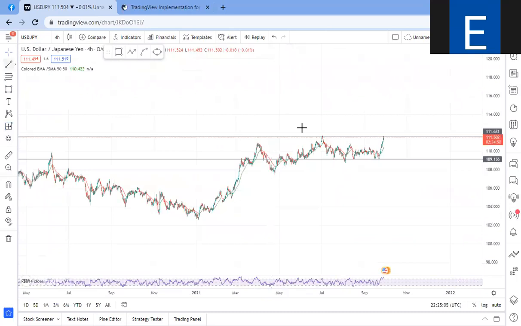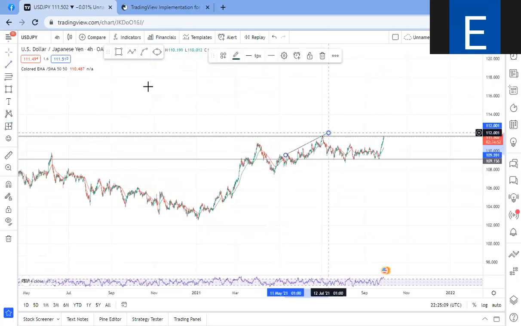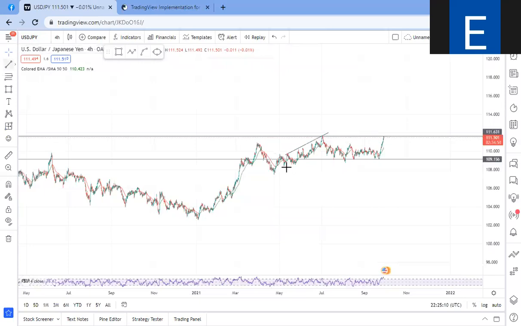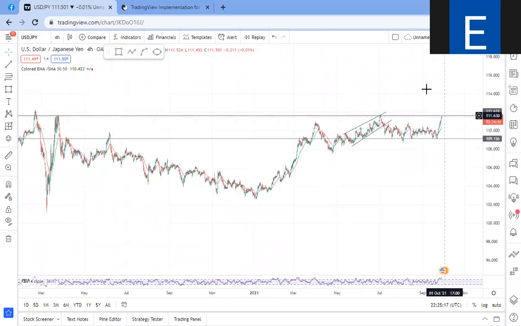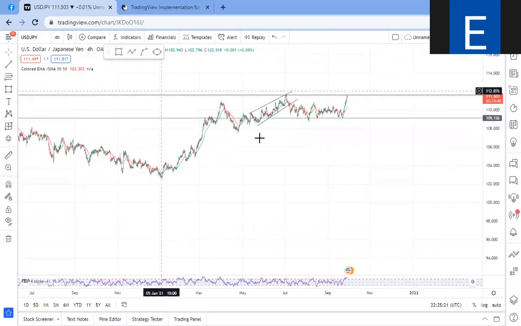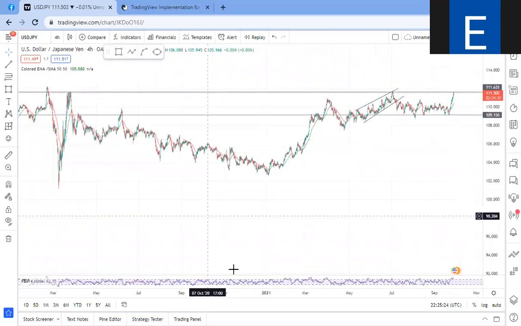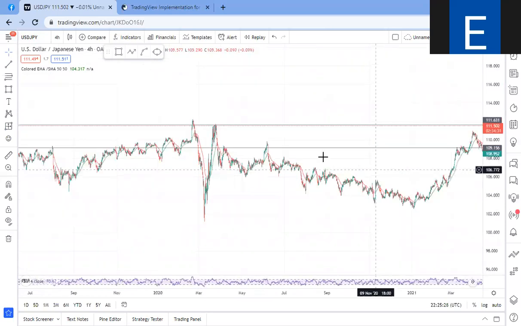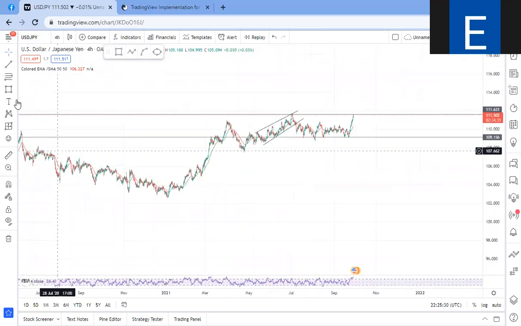And it dropped, and probably people were lucky to get in. This was a nice ascending channel, and who got in at the eye made nice profits. Now, price is currently at that area. Although I may likely take this trade, I may likely not take it, because this is more like a reversal trade. So I need to have good confluences in order to be able to take this trade.